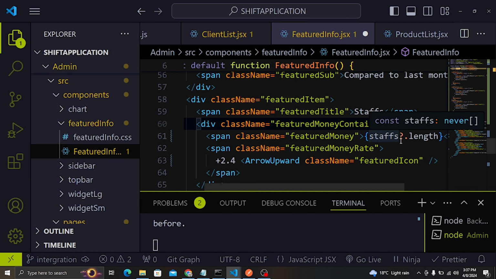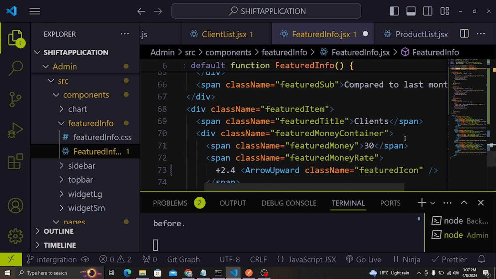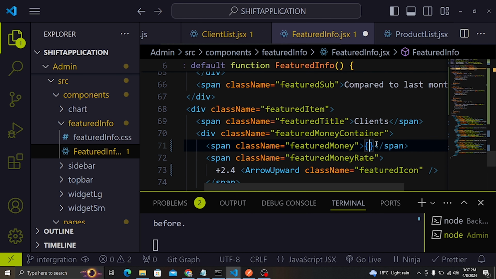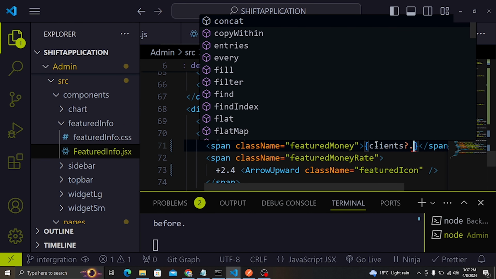That's why you can see I'm using the question mark here. So also I'm going to add here the clients, yeah, the clients, and I'm going to use dot length also, like that.